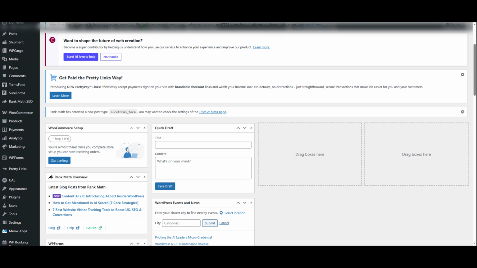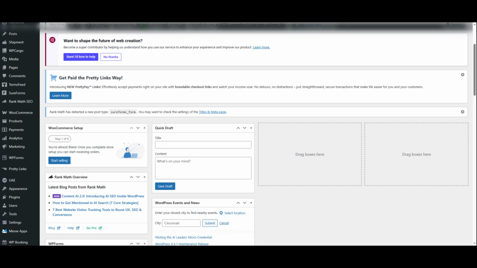Alright, let's jump right in. First, once you're logged into your WordPress dashboard, we're going to install a professional restaurant template kit. Elementor Pro includes something called template kits, which are complete website designs created by professional designers. These kits include your homepage, inner pages, headers, footers, fonts, and styling, all done for you.